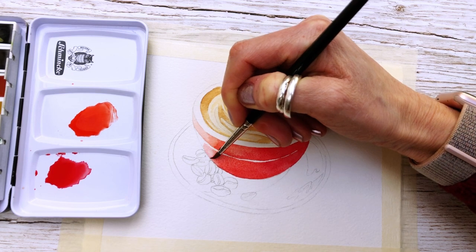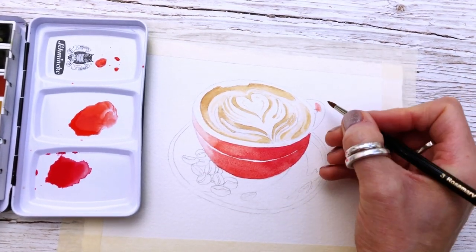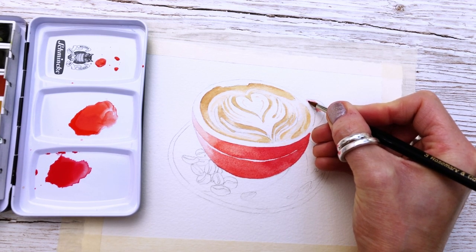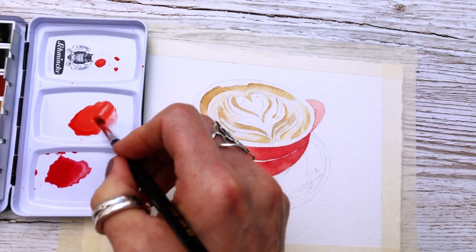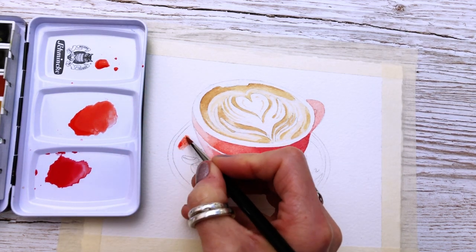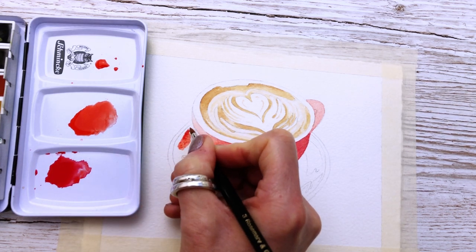Once again, blending that paint into the outside edge. I'm adding a watered down version of the same colours to apply to the handle. The reason I'm making it lighter is because I notice there's quite a lot of dark shade underneath, and we can build on that a bit later. Applying the same mix to the saucer, working around those coffee beans.